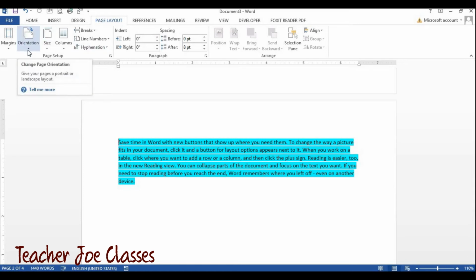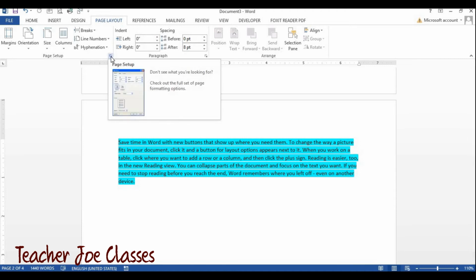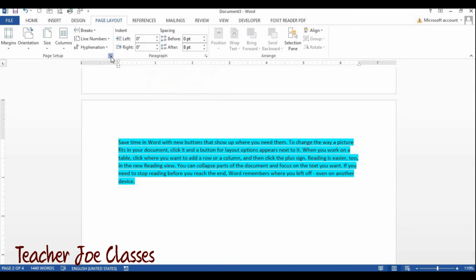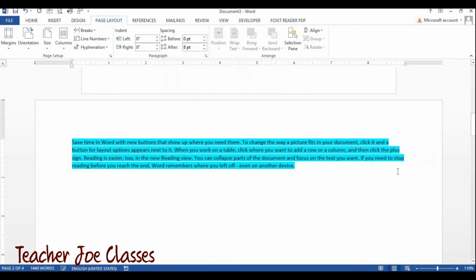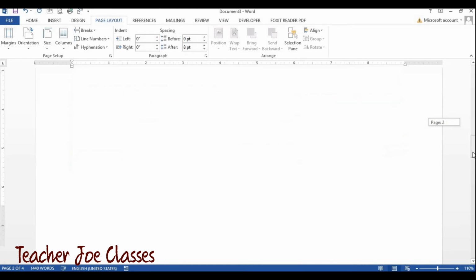I don't want to use this because I want to do different additional settings. So I want the dialog box to appear, and for you to make the dialog box appear, you click this down arrow here for page setup, then it appears, then I choose the orientation to be landscape, and then here the apply to, it gives you different options: this point forward, whole document, and this section. So I'll choose this section and click OK.